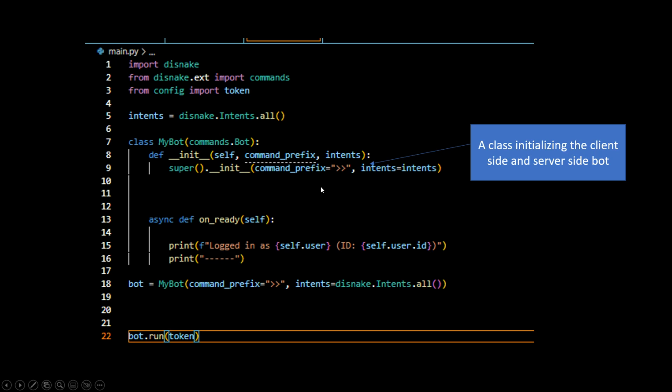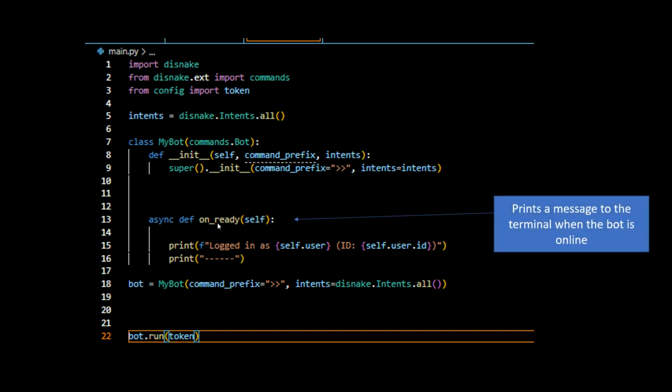Now, there is an easier way to do it. So if you didn't want to do the whole class thing, if it's confusing you and you just want to do the bot, you can forego this entire middle section here and just do bot equals MyBot, command prefix, intents equals disnake.Intents.all if you want to just do that. But this is the most optimal way to do it, in my opinion, for what we're going to be doing later on. Then after you get all this typed out, the very last thing you do at the very bottom is type bot.run token. And remember, we're referencing token, which we created in the config file, which we imported. So that's basically all you need to get the bot running.